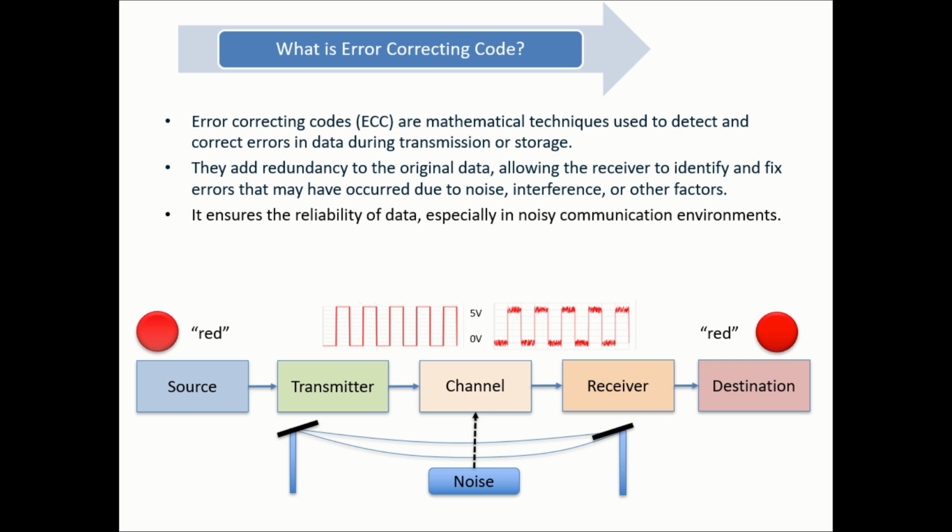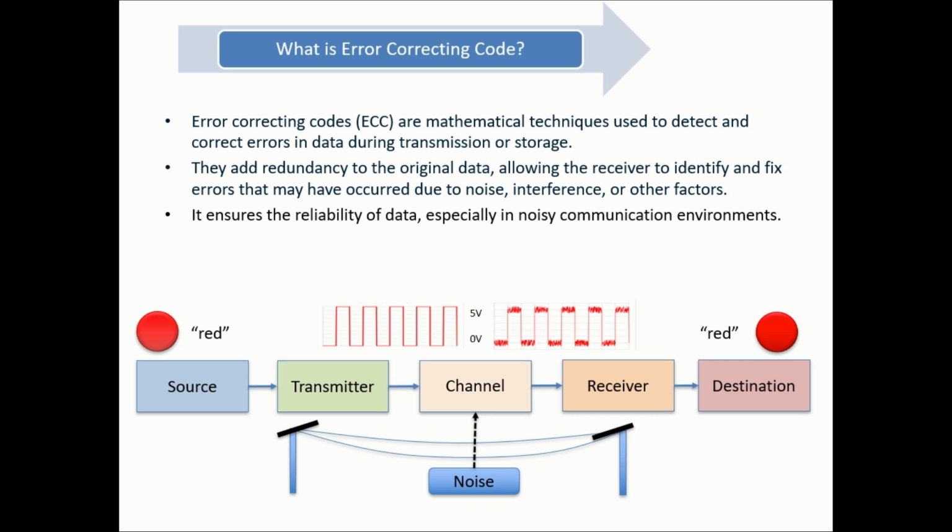But what is actually the error correcting code? Error correcting codes or ECC are very powerful mathematical techniques used to detect and correct errors during data transmission or storage. In simple words, they help to protect our data from getting corrupted. It is impossible to avoid the interference or noise, but it is possible to get back the original data. For this purpose, we first need to detect whether an error is present or not using an error detection code. If the error is present in the code, then we will correct it with the help of the error correction codes. So ECC adds redundancy.